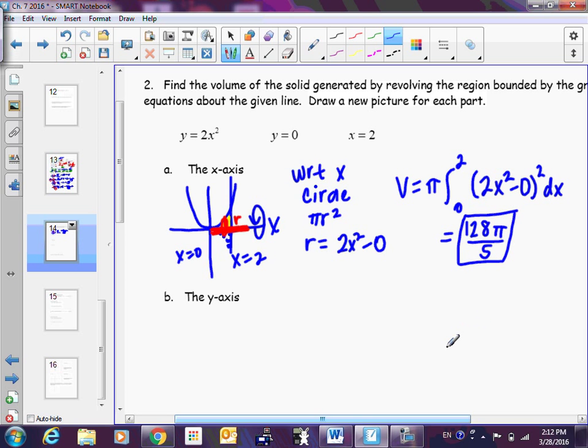Okay, circle problems. I'm not saying they're easy, but they are easier than washer problems. Don't make them more complicated. On a circle problem, the little r is the exact same thing as s was in our previous. That's the same answer we got on the last one. Yeah, that's okay. That's happened sometimes. Like 9/2 and 16/3 come up a lot. There's just some answers that come up more than others.